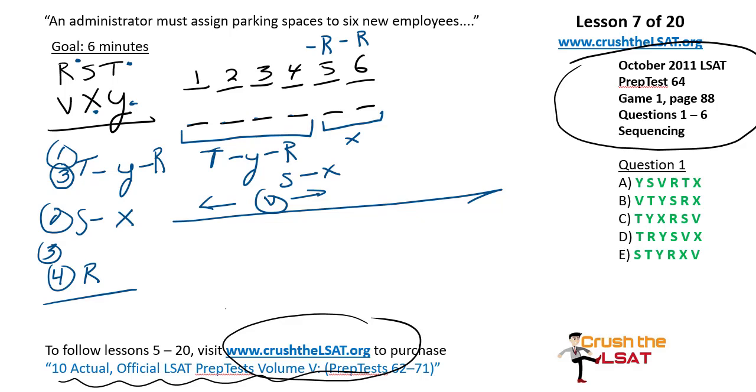And why don't I even erase this just to make it a little more clear? So S is going to come at some point before X. So you just think about it a little bit. If X were 6th, S could be in 5 or lower. But if X were in slot 5, S would have to be in one of the slots 1 through 4. V, still free to float around.